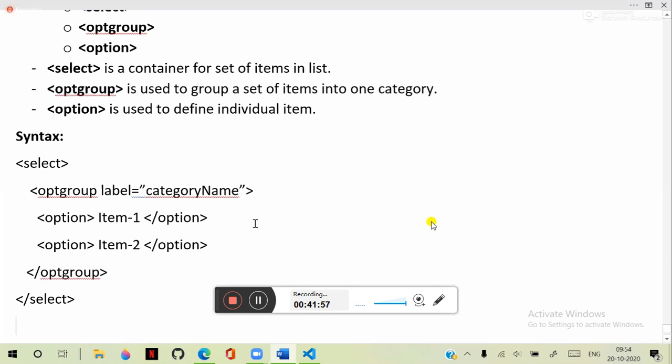So we will see what that option group is. Option groups are not required every time. We can directly write options. Only when you want category wise, you can use an option group.